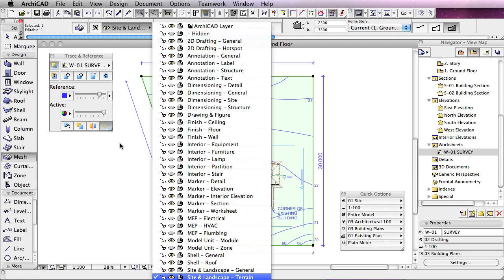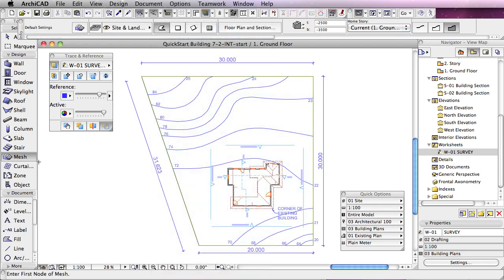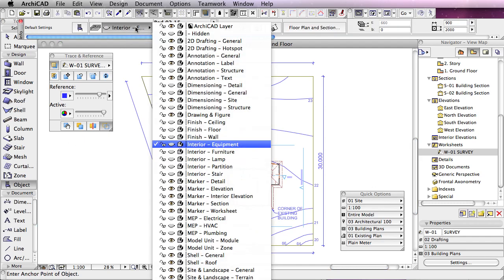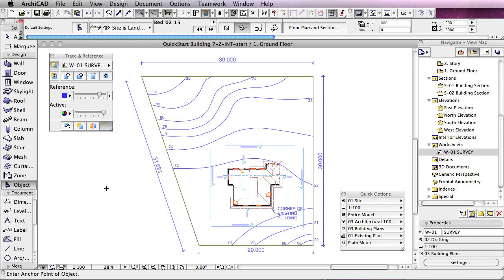And then when we go to the object tool and put in the trees, we will need to switch the layer from interior equipment, which it was last used for. Site and Landscaping General would probably be a good option for putting the trees on. Other than that, everything else should be exactly as I demonstrated.